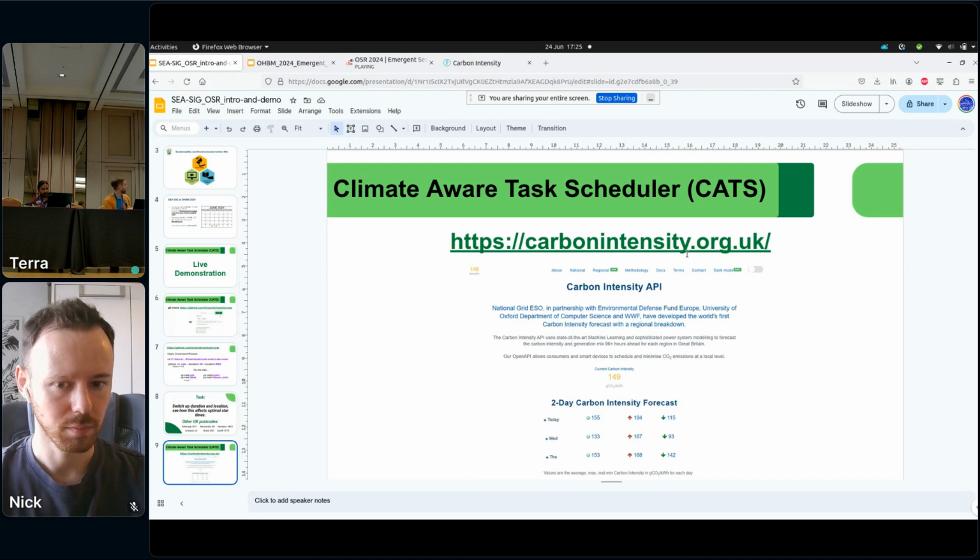It's carbonintensity.org.uk, and it tells you a day-to-day forecast of when the carbon cost is going to be higher and lower. So if you're planning, okay, I need to run this analysis, will I do it today, will I do it on Friday? This could tell you that if you wait until Friday you can save 20% or something, presumably when it's more windy.